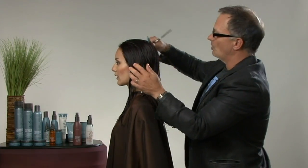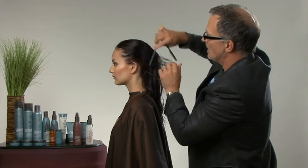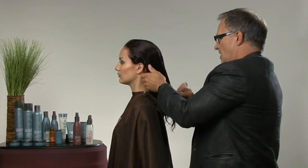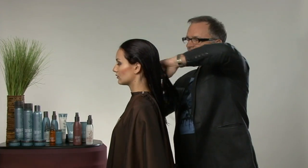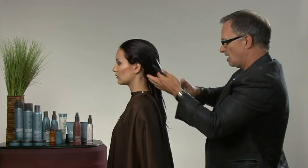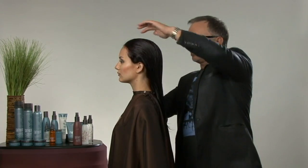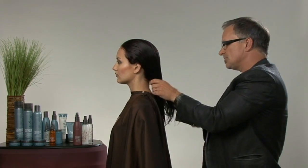I'll turn my comb to the wider teeth, and I'm going to comb everything really smooth. I actually find ourselves spending more time combing the hair than we do cutting it. I want that combed all smooth back and forth. My best friend right here is my protein cream. Helps condition the hair as I cut and really helps detangle for me as well. Comb that really nice and smooth.